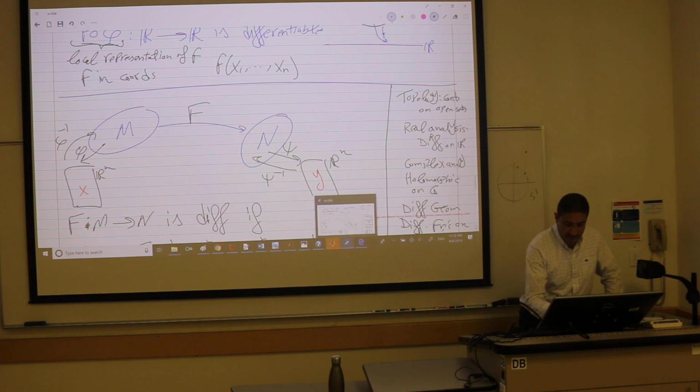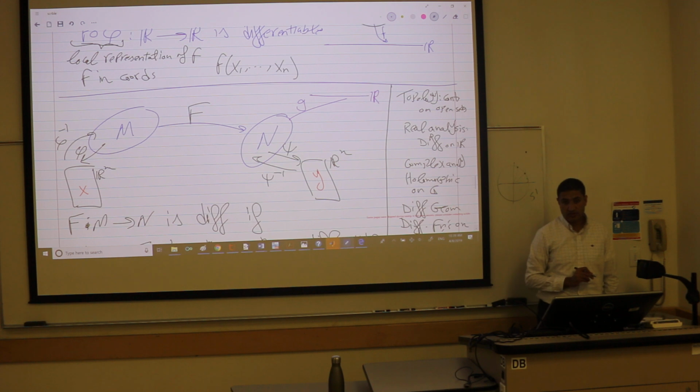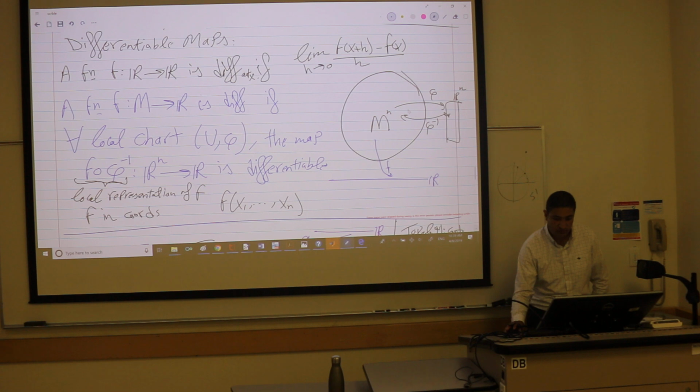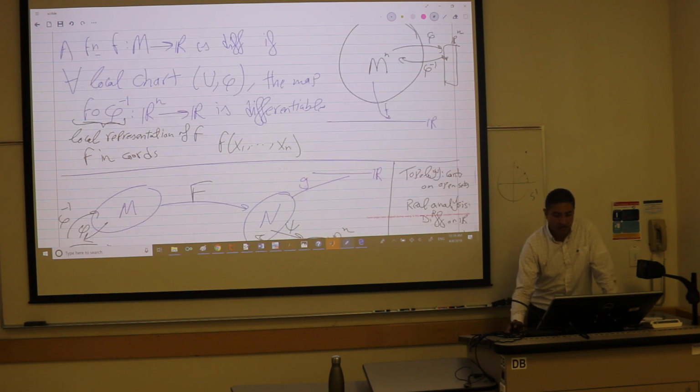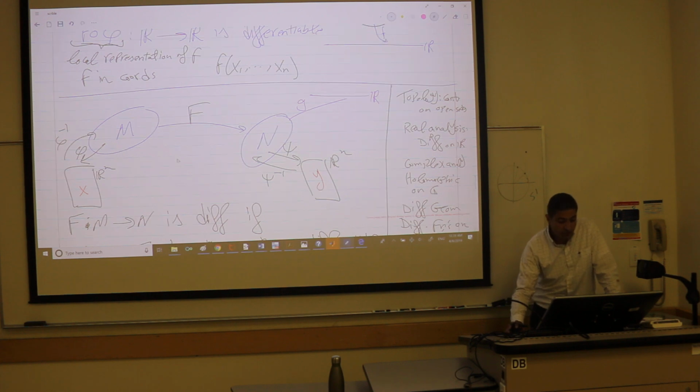Knowing the fact that I may have functions, little functions g that map to R, and I know how to define a little function to be differentiable. We know how to define a function, little f or little g, that takes a point on the manifold. We know how to define the differentiability of it. So I know already if g is differentiable or not. Can you give me an alternative definition for the differentiability of f? We have a definition in terms of these local charts. That's right. Can you give me a definition in terms of this guy?